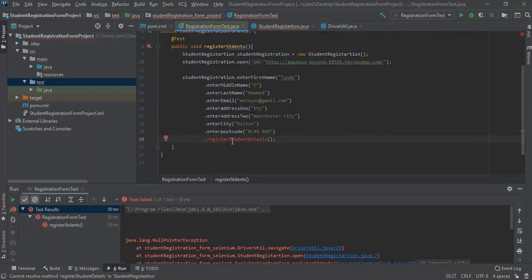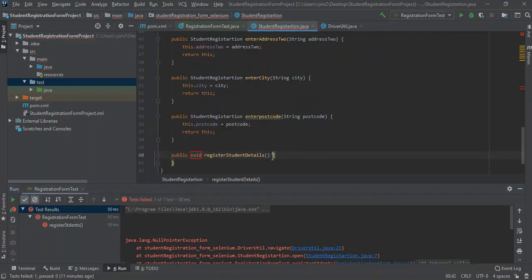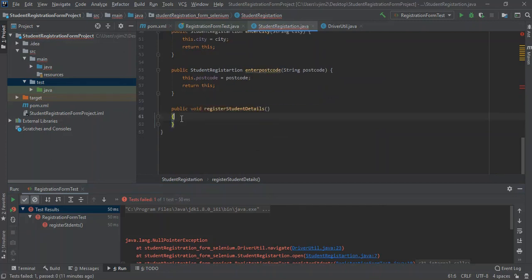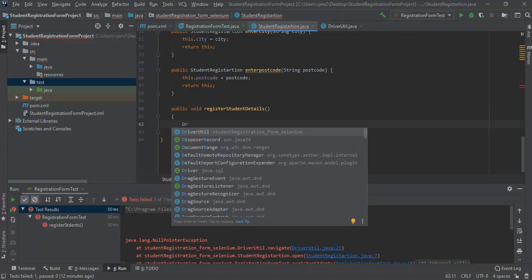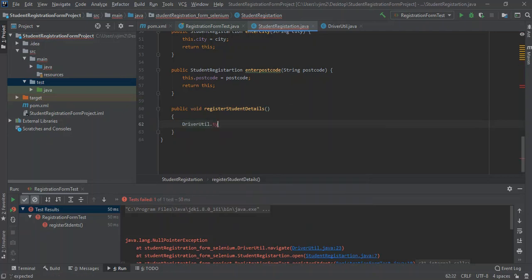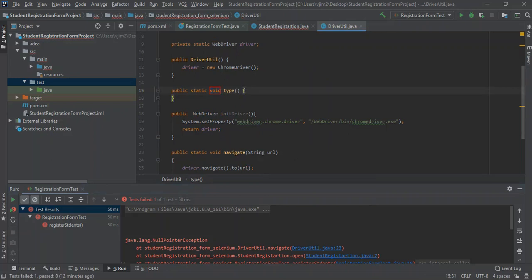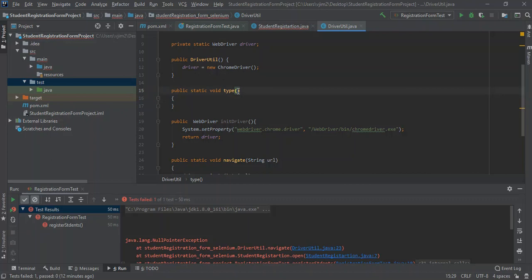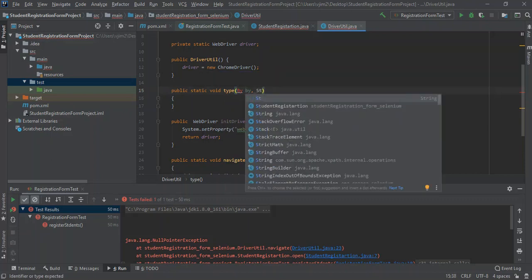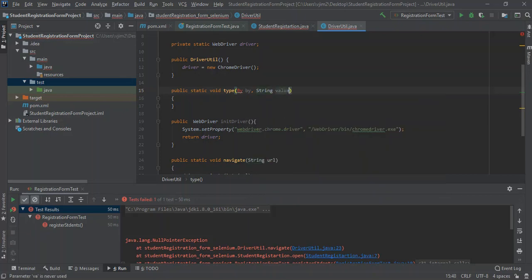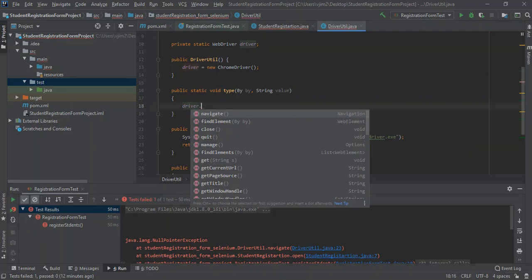So now let's create this method that is going to implement each and every one of these. Now, if you remember, I said we have two constants, text input and click button. So I'm going to create a reusable class method to type for input. This method is just going to be used to type something, to send keys by string value, import that, and we're going to say driver dot find element.